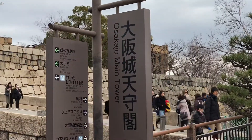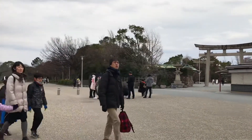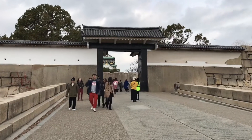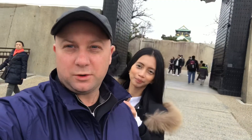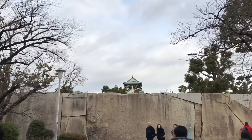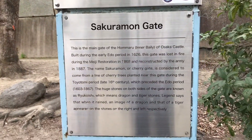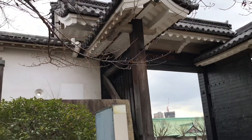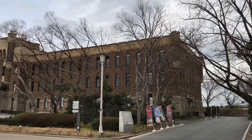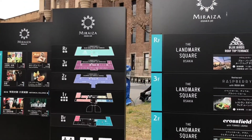Now we're entering the gates to Osaka Castle's main tower — let's check it out. Welcome to the main tower. Sakuramon Gate — this is the main gate of the inner bailey of Osaka Castle, built during the early period. A tiger appeared on the stones on the right and left.